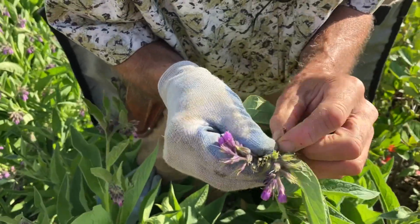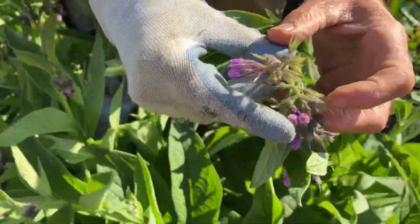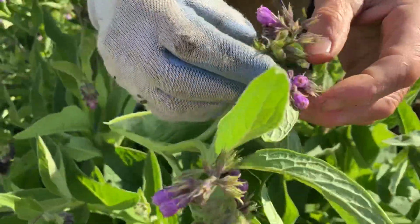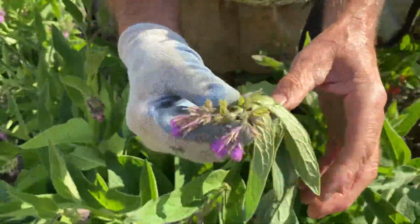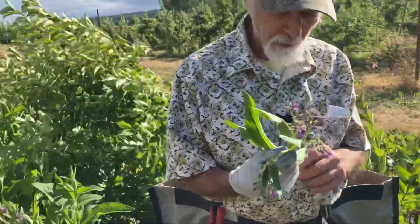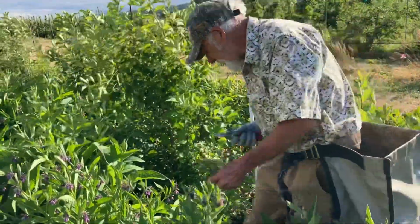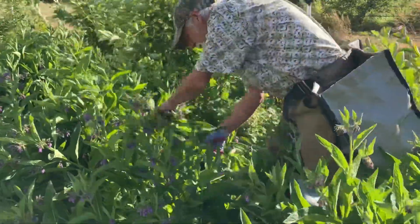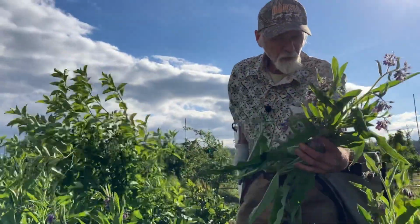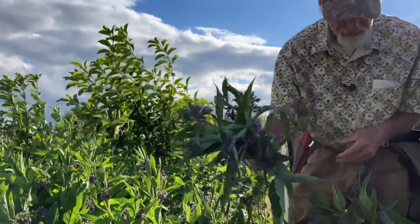Now these right here have set seed, and there's the green seed in there. So the thing is that these after ripen nicely, so that's a good stage to actually pick that for a ripe seed. As soon as they get ripe, they fall out. So you actually only get to capture not the ripe seed, but the ones that are almost ripe or in their capsules, and then after ripen. So the way to get the seed is to cut the top at the right stage. This is maybe a bit on the early side. Waiting a week would be better, and then any time in a week or so you would cut them and put them on a tarp, and the seeds would after ripen and fall out. Nice black shiny seeds.